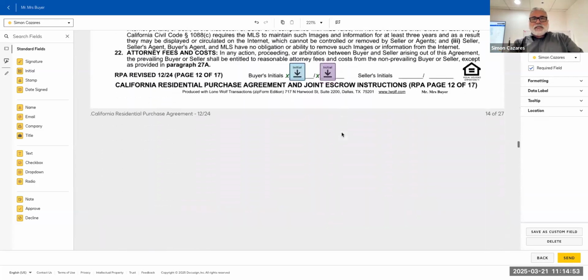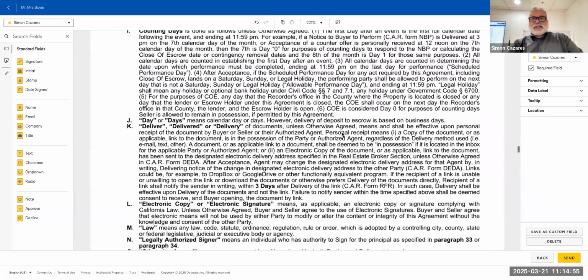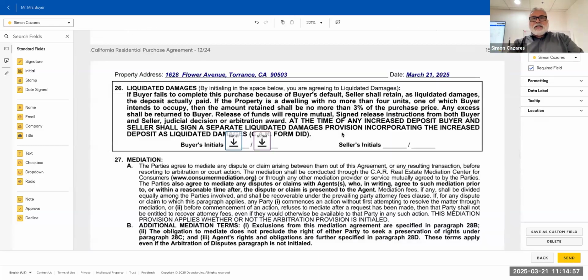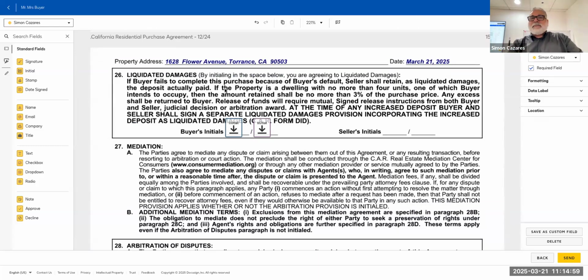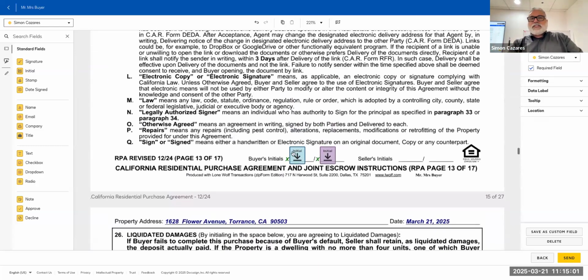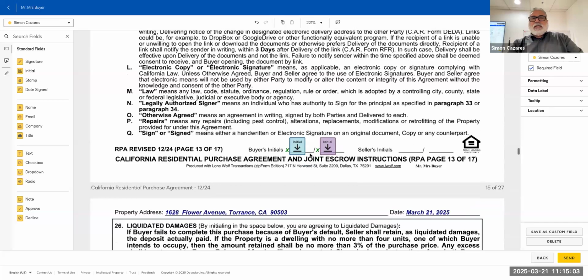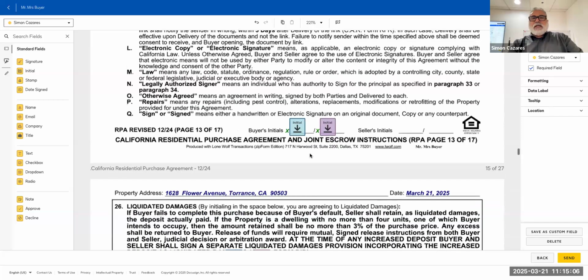All right, so when you go to that paragraph, let me see where it's at. So again, you're just checking to make sure that everything is right. Here it is. Okay, the liquidated damages, you see how this is in color and then this is in white.